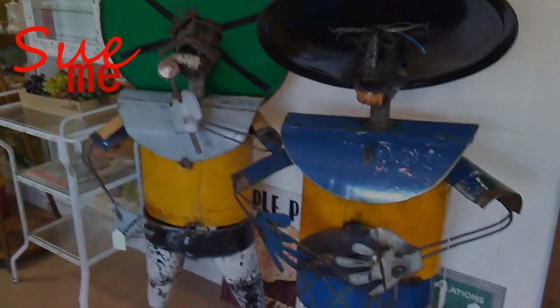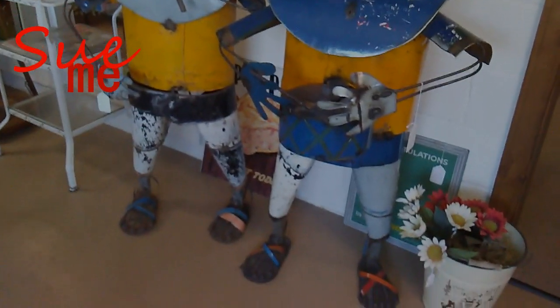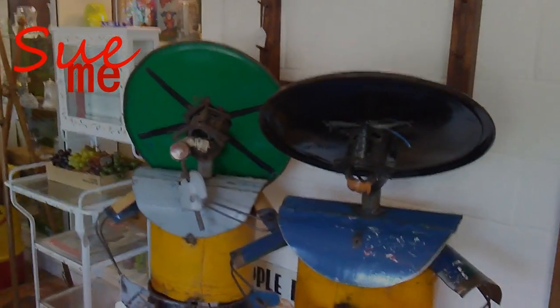I don't know if these are yard sculptures or there's something for the interior, but these were not on the outside. So the good news is the sound is a little better. But let's take a look at this. All right, $1.95 a piece. We have what looks like a sort of repurposed mariachi band. Interesting. Yeah, it's like some kind of mariachi band. I don't know where they get them from. I will have to ask at some point. I am quite certain these are artist-made items, in other words, you get something like this, you are getting the work of a metal artist. So, what can I say? Again, fun, whimsy, just great for a sunny day.